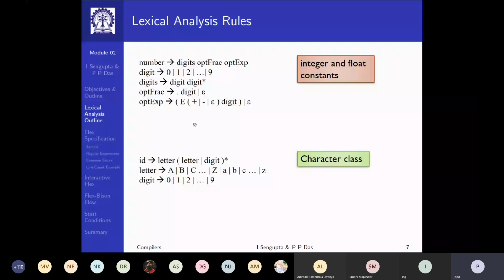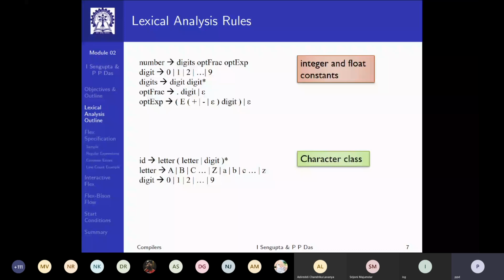And typically, just to show you more examples of lexical specifications. So this is just a specification written. I'm not sure whether you did this kind of specification in FLAT, but there's a way to write the regular expression. So you're saying number is digits followed by opt frac, followed by opt exp. The word opt here is used just for our understanding that opt stands for optional. So this could be optional, this could be optional.